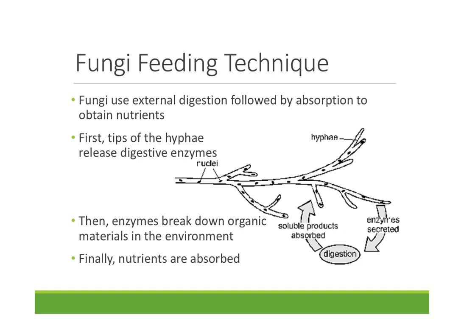Fungi have a feeding technique that's known as external digestion. They release digestive enzymes from the tips of the hyphae. Enzymes can break down the organic matter that's then found in the environment all around the hyphae, around the fungus itself. And once that organic matter, whatever it be, dead leaves, dead organisms, dead wood chips, has been digested, that's what digestion means, broken down, then these key nutrients are absorbed into the cell of the fungus. So it doesn't take things in for food. Instead, it digests stuff on the outside and absorbs those broken down pieces.